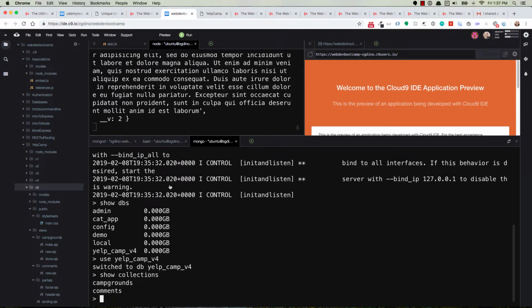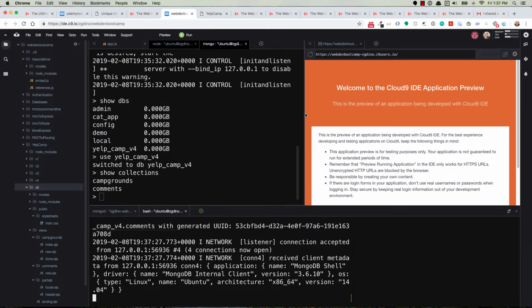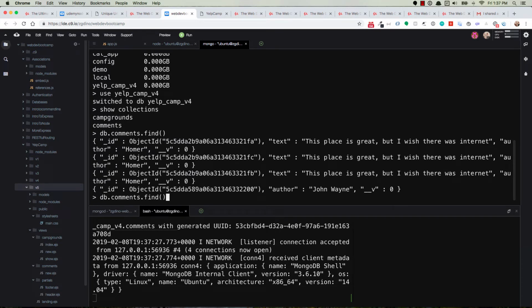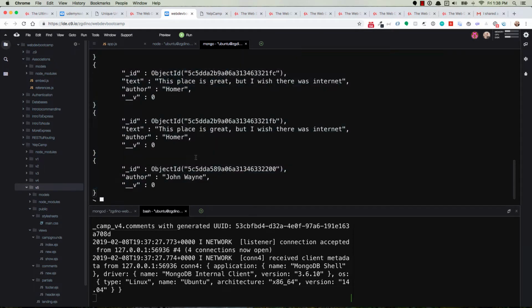Sorry, this is at the bottom of my screen. Let's go ahead and move it to where it's easier for you all to see. Okay, great. So we have these 2 collections here. We're interested in the comments, so we'll do db.comments.find, and that should give us all the comments. And you can even do a .pretty on the end there, and it'll give you this nice little formatting with the indentation. So we have this last comment here.